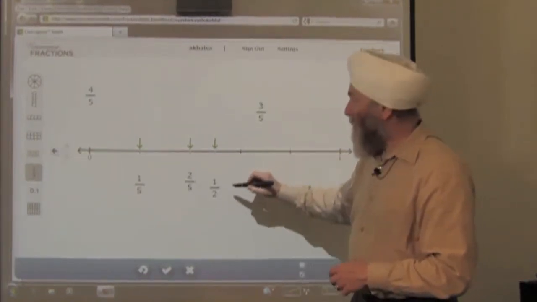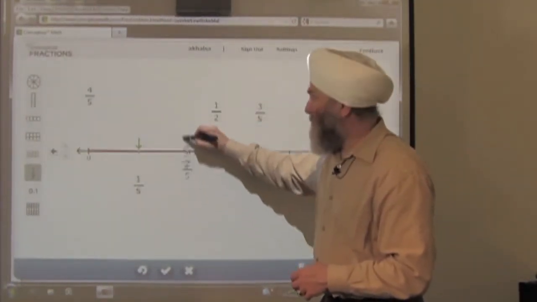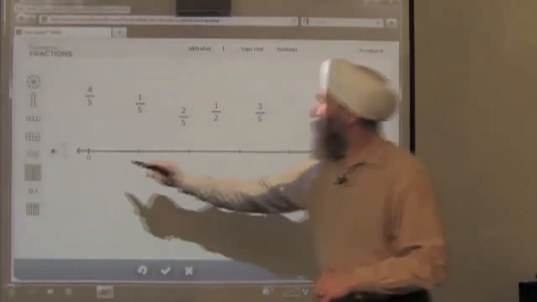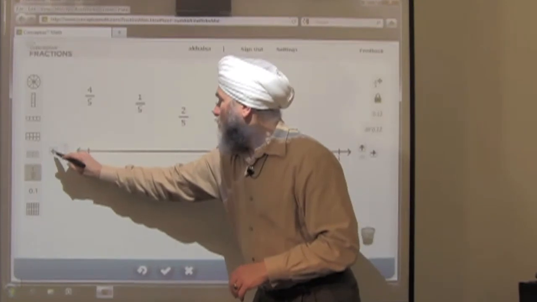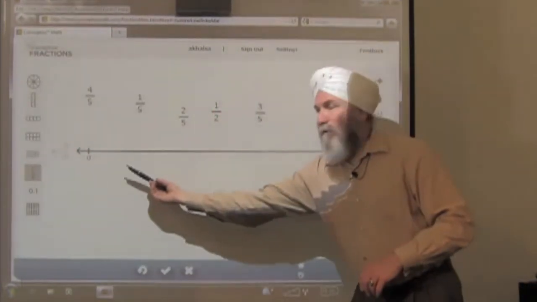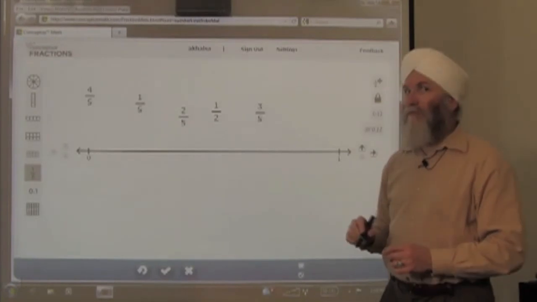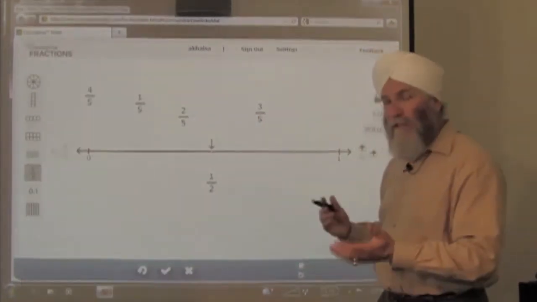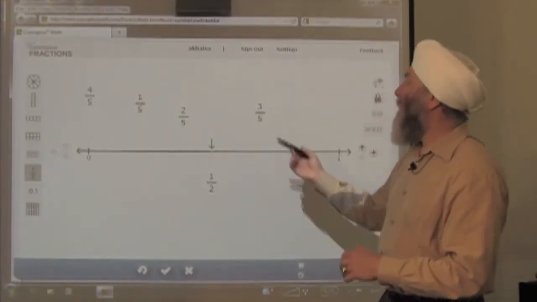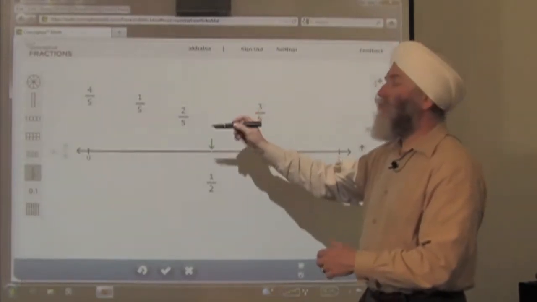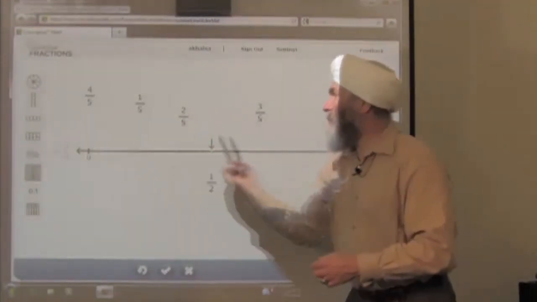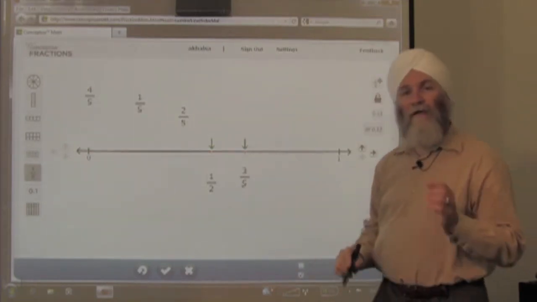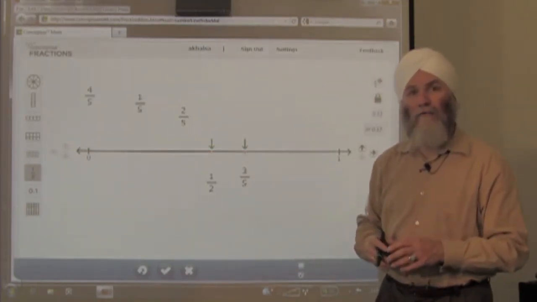Realize that as students become more and more acquainted with these fractional values, understanding truly what they are, we can recalibrate the number line. Now there are no demarcations between 0 and 1, and it becomes a really intriguing task to be as accurate as possible within reason. You, the teacher, can make determination about what is reasonable as students begin with 1/2 and then determine where relative to the 1/2, the 0 and the 1, do the rest of these fractions go. A wonderful exercise helping students to understand the value of fractions.